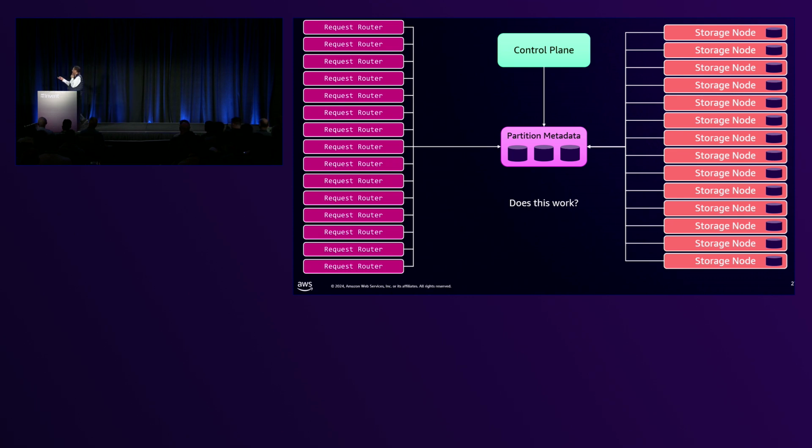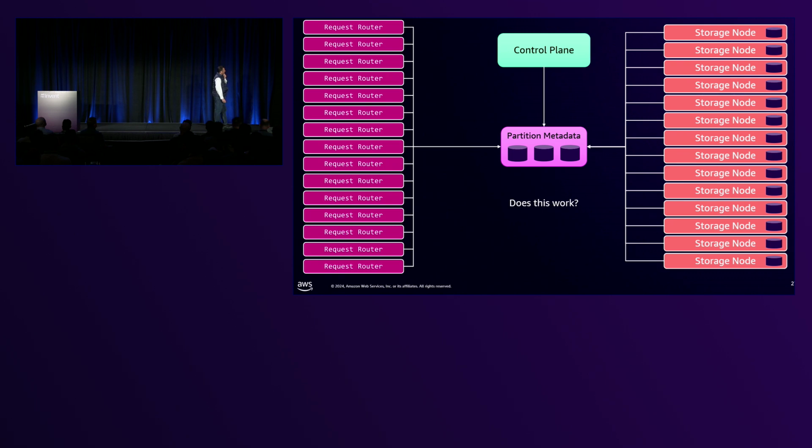And by the way, tables are being created and dropped continuously. Partitions are being split. These are going to try and update that table. Well, what happens when you try to update a table? You have to hold some kind of lock. You try to hold a lock here, then the requester is going to be locked out. So you're going to have unpredictable latency. Clearly this doesn't work. It has all kinds of problems.